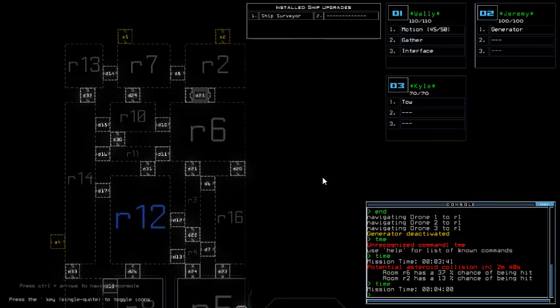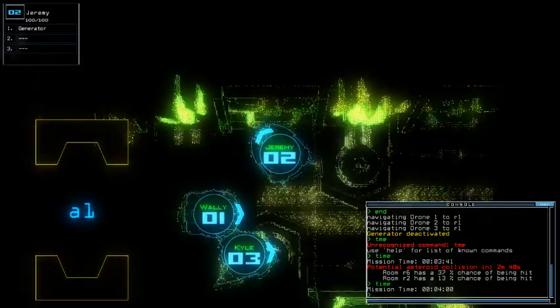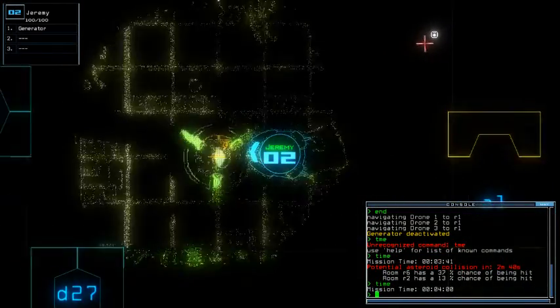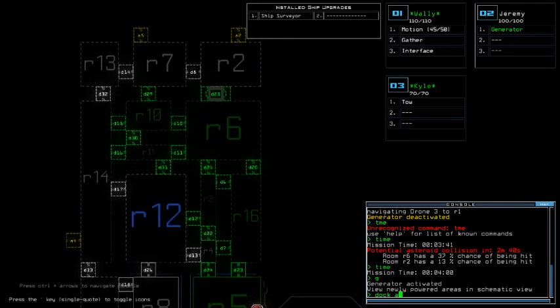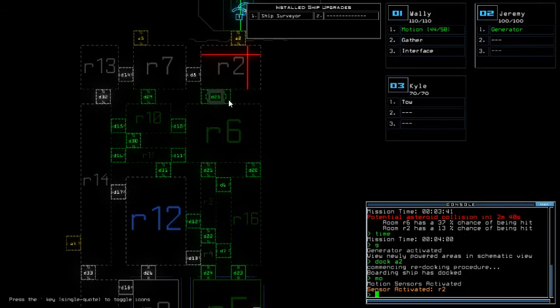Oh my god, already? Are you kidding me? Alright. Well then. Have to be really, really fast then. Two. Thankfully, they did power this door, so I'll take it. Okay. Room 2 still has the infestation. I'm gonna leave you be.